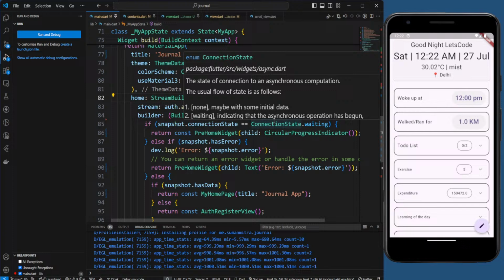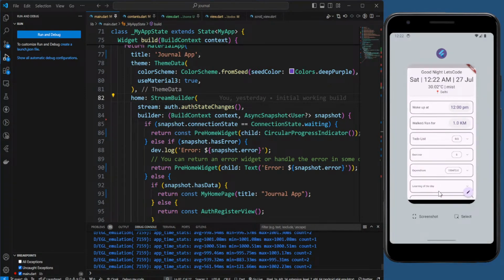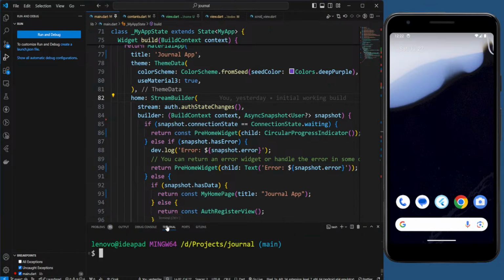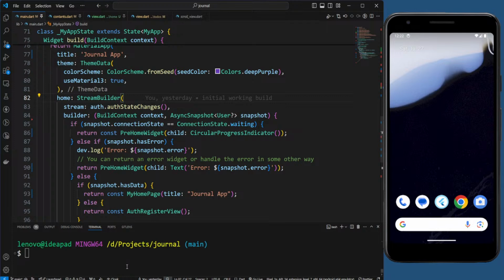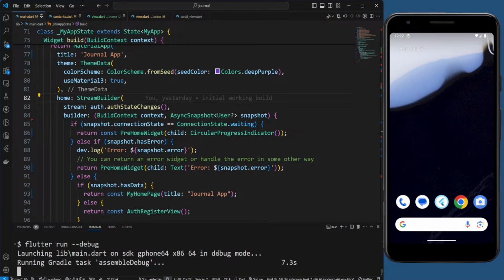Why is that? I can just do it like this, debug. Then we don't have to depend on any UI, right? We can just use hot reload to reload the page.